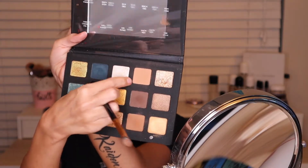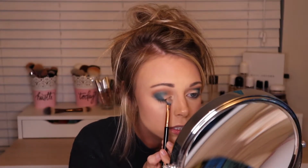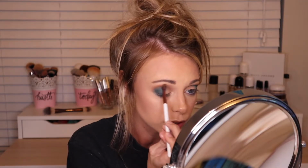Right here, I'm not gonna put very much on there at all. Just kind of getting a base down, and I'm just gonna pat that right there. I'm going to go back in with the BH Cosmetics number 6 brush, with the shade Sandstone again, and I'm just going to try and blend this out a little better.